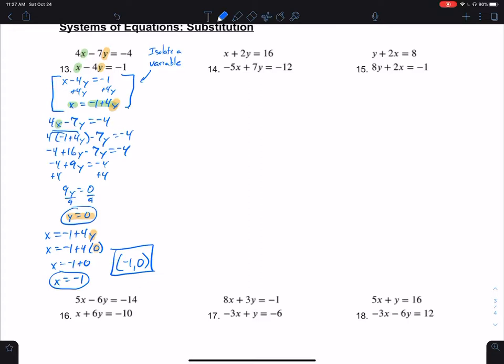Taking a look at 14, this first term, this x here, that is the one that I want to isolate. So I'm going to do x plus 2y equals 16. Again, the constant is 1. If I chose a different one, so say I wanted to isolate the y in this case, I would need to move the x and the 2. So to avoid that extra step, I'm just going to isolate the x. It's not wrong to do it the other way, it's just going to be more work. So this is my isolate.